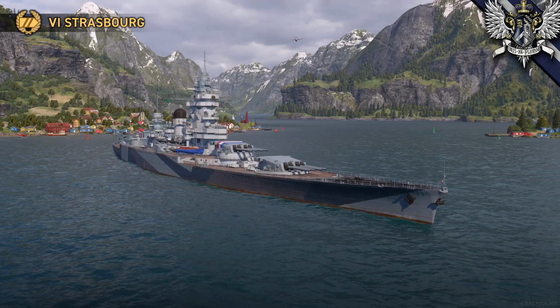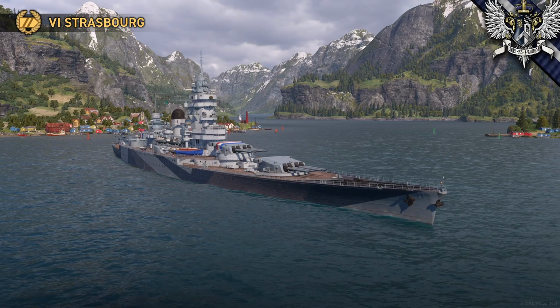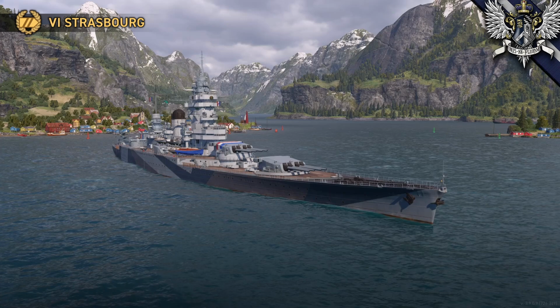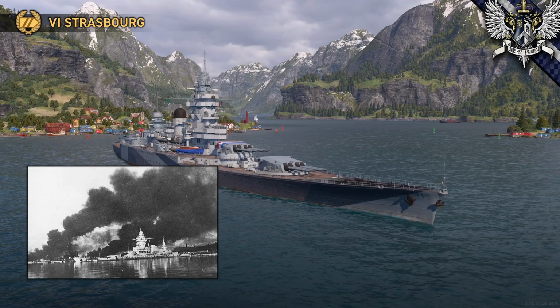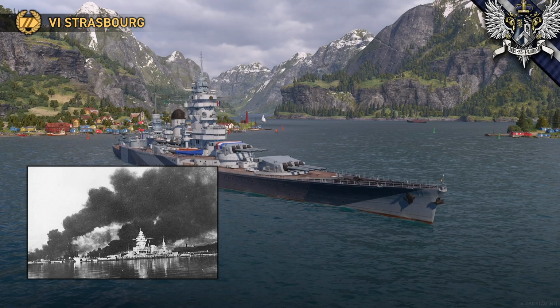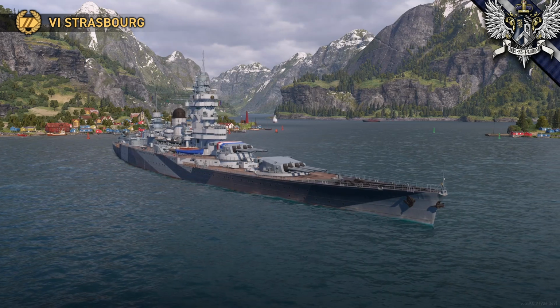Following the invasion of North Africa, that we would know as Operation Torch, where other elements of the French fleet were captured by Allies at Casablanca, the Germans moved against the French fleet at Toulon, and true to their word, the French scuttled the vast majority of their fleet rather than allowing it to be captured. This included the Strasbourg, and the then still damaged Dunkirk, which had also been brought there. Though sunk, that isn't quite where the end of the story is for the Strasbourg, though.